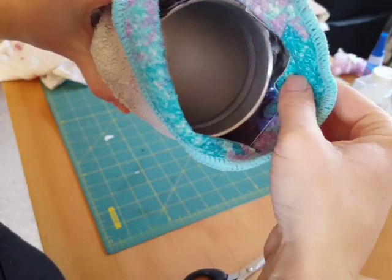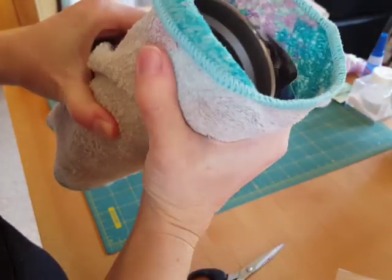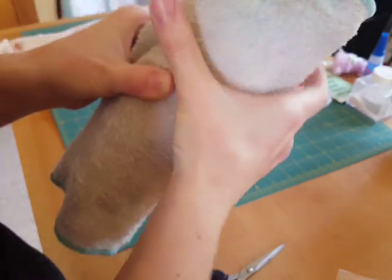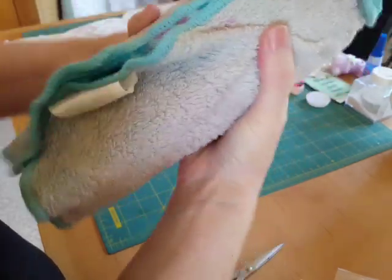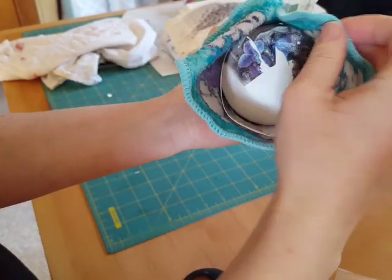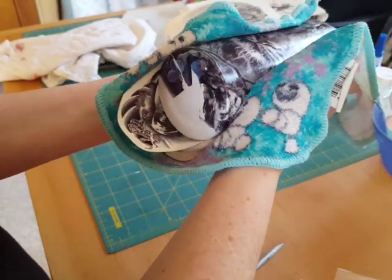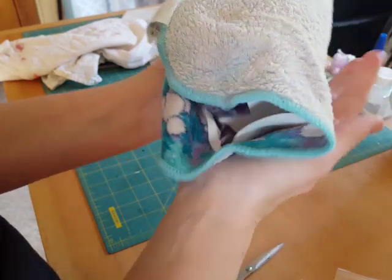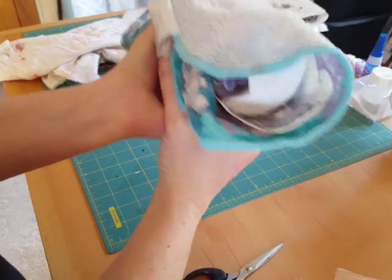You can feel on the inside when it's releasing from the paper, so I'm just going to let it come off of there. If you look at the bottom, I actually wrap the tattoo on the bottom side — you don't have to, but I do. So you want to get that bottom side wet and place it down on the cup.